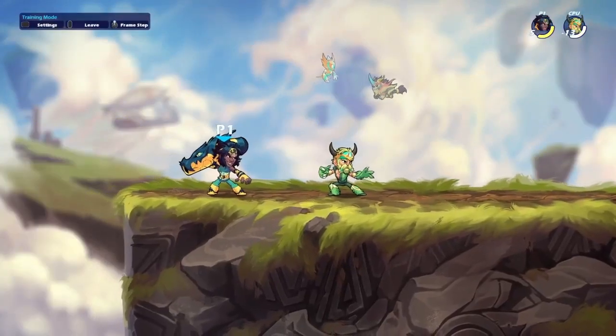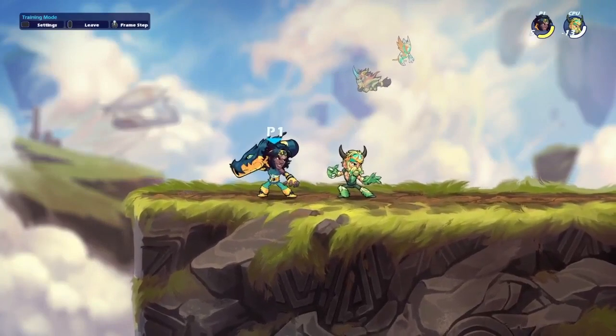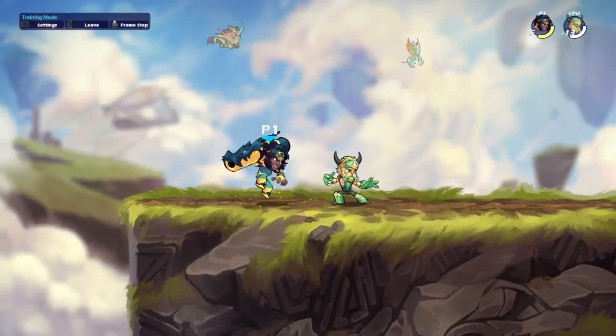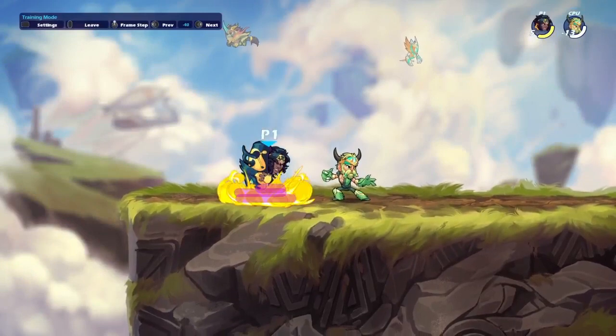Alright, some final general tips. On stage ground pound is a great mix up option. It catches a lot of people off guard and has quite a big hitbox. If we show hitboxes here, it hits in a wide area around it, and can be great for punishing people that are playing flat on the ground.